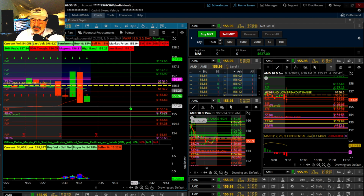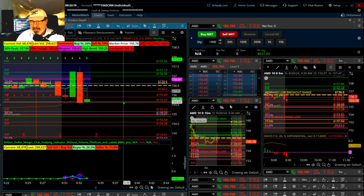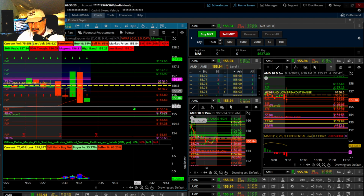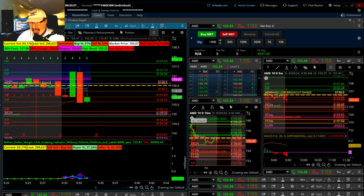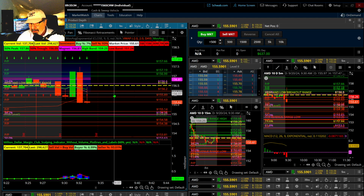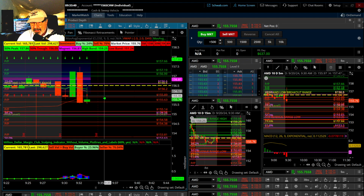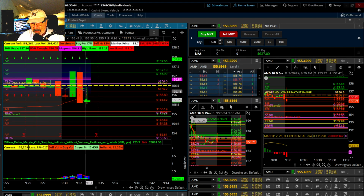So the strategy is very specific on how to set this up, where to take your profits, how to have a trading plan, where to get out if it's going against you. Have a max loss. My max loss today is 500 per trade. Obviously, that would be bad. I don't expect to get that. So you should get out at your max loss or when it retraces halfway through the previous candle is how the strategy reads it. If it's going against you, sometimes if it's breaking out of a level, then if it breaks back through, you might want to get out and not wait for it to retrace.